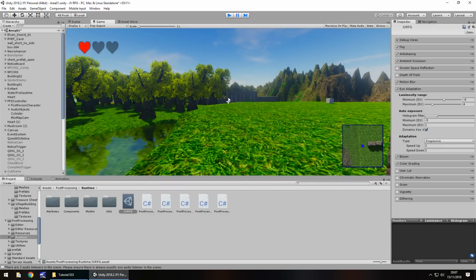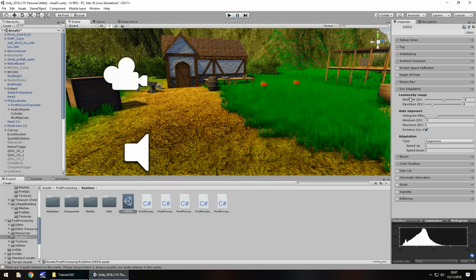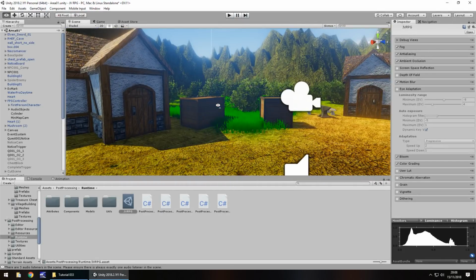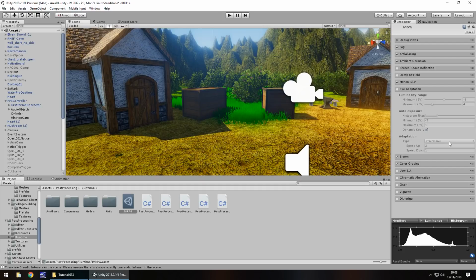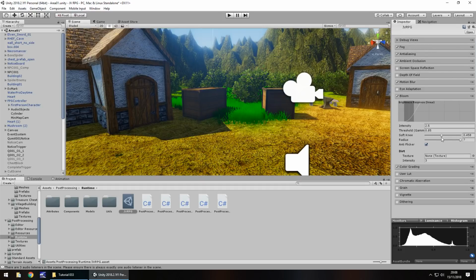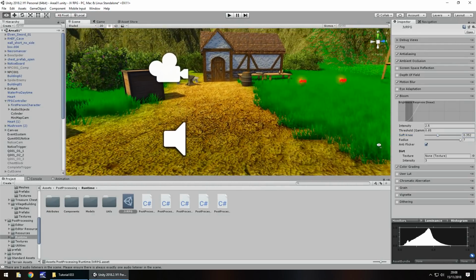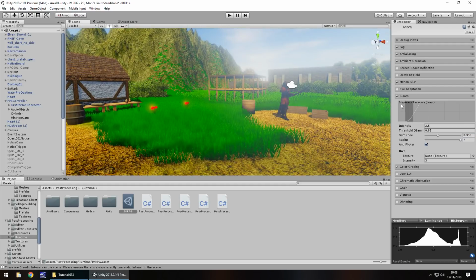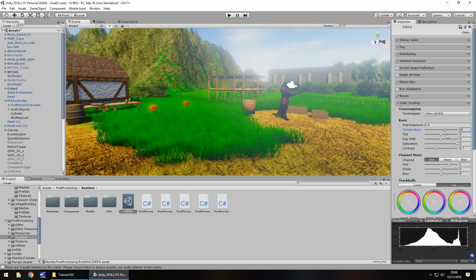So, as I said, all of this is important in one way or another, and working these things together can create a different effect for your game. There's no right or wrong with any of this. Honestly, there is no right or wrong. You can have it as crazy looking or as dull as you want. It's your game at the end of the day. Between now and the next tutorial, I may play around with these settings just a little bit, kind of get something that I personally like, but just because I like it doesn't mean to say that you will too.